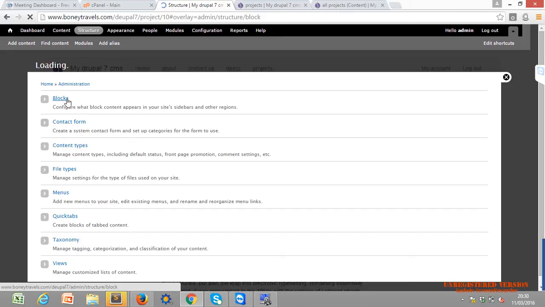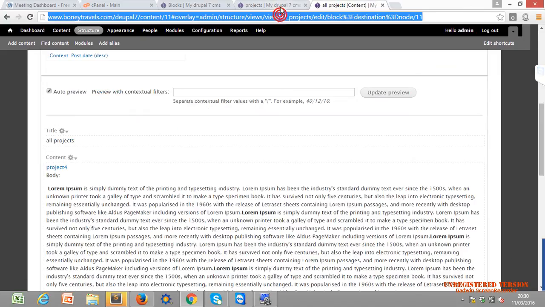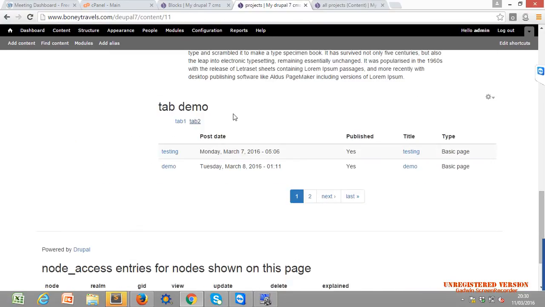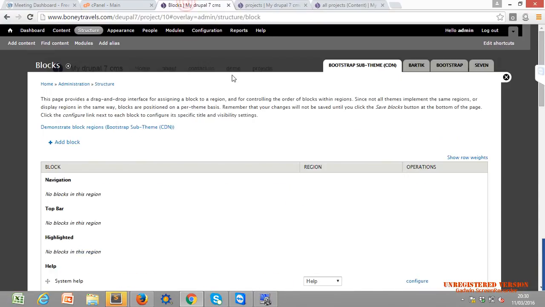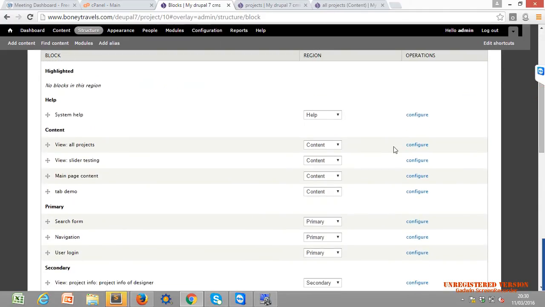Blocks, yeah. What is the name of that particular view block? Let me go, one second. Tab demo. Okay, so let's search. Where is tab demo? It should be in the content area because it is displaying in the content area. Tab demo. Okay, this is the tab demo.